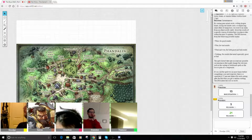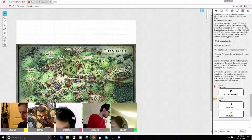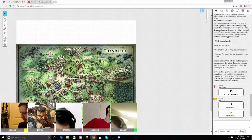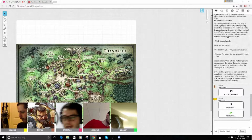I just want to read it to you, so maybe I can ask you about it in another situation, because I've seen a lot. It's whenever you make an intelligence check relating to history, so whenever you make a history check or an intelligence check related to magic items, alchemical objects, or technological devices, you can add twice your proficiency bonus instead of the proficiency bonus you normally apply. Right.